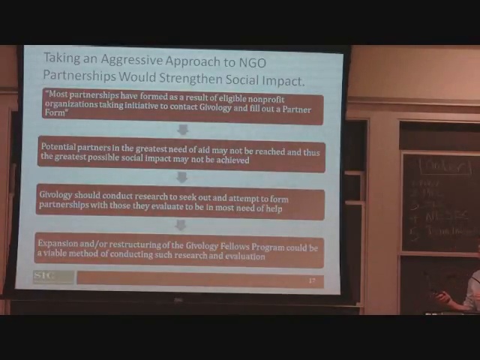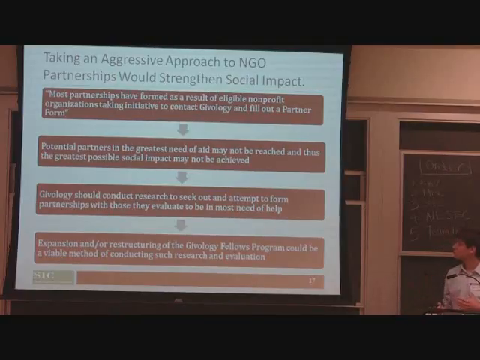We also feel that there could be a more aggressive approach to the NGO partnerships, the field partnerships. Currently the business plan says that most partnerships form as a result of the eligible nonprofit organization taking their own initiative to contact Givology and fill out a partner form. We feel that this in some way alienates a lot of entrepreneurs, NGOs, or small grassroots organizations who maybe don't know what Givology is. If they really are in need, they probably aren't aware of these opportunities. So we feel there's a lot of great need where more social impact is being missed.